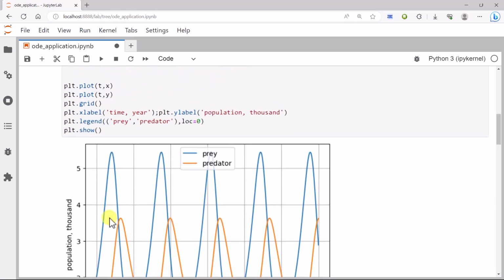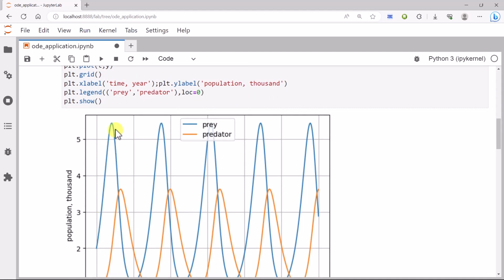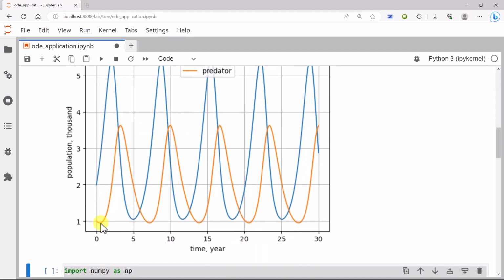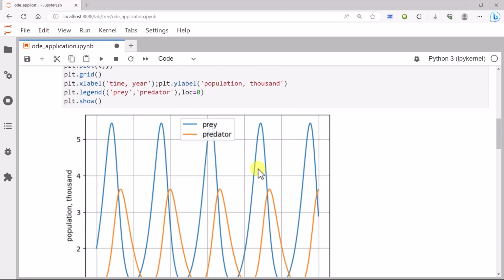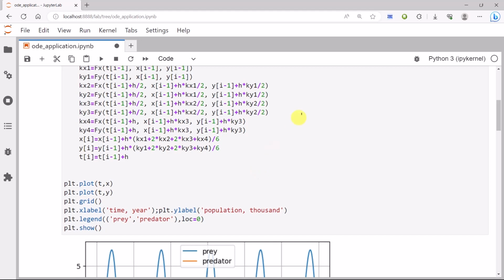So now you can see the way the process will go: the prey population will increase. Initially the predator will decrease, but then it will go up as well. And then because of this increasing prey population, the predator population is also decreasing. Predator increasing, because of that prey decreasing, again predator increasing, prey decreasing. This cycle goes on and on. So this is a very important model in biology. As I said, it can be improved further, but this is a good beginning.